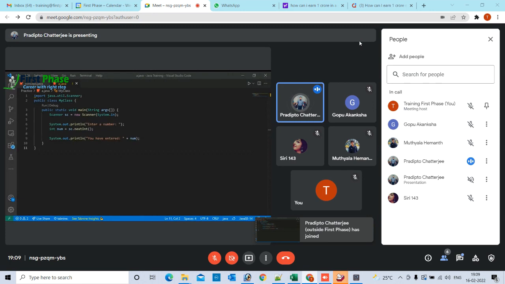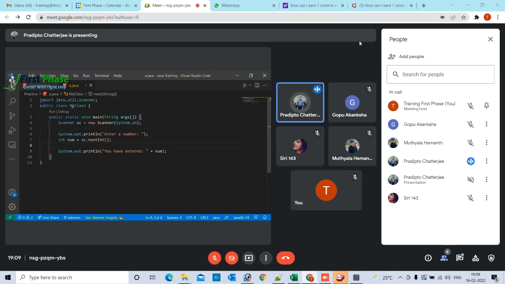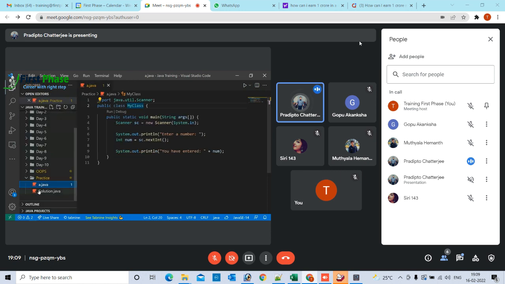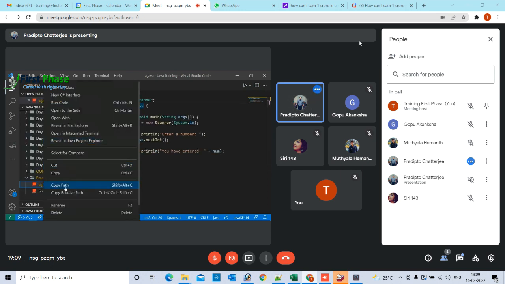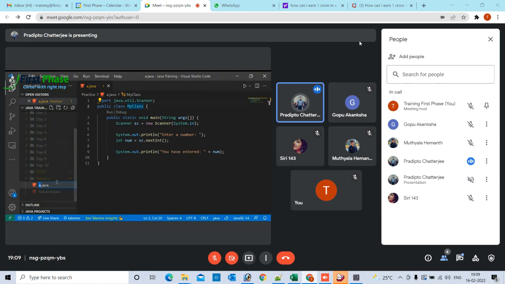This is my VS Code window, and I just copied this from the online compiler to my VS Code. The name of the class is MyClass, so I have to change my file name accordingly. I will change the file name to MyClass. Always remember, whenever there is a public class, the class name should be the same as the file name.